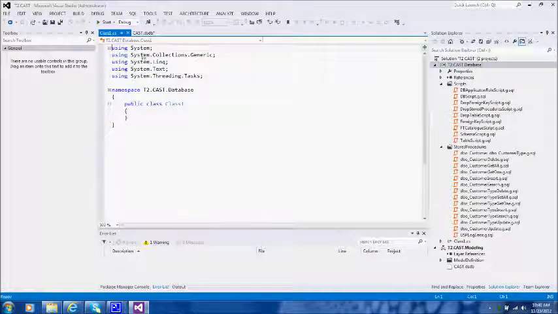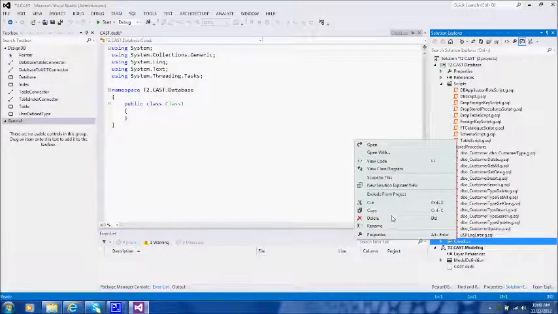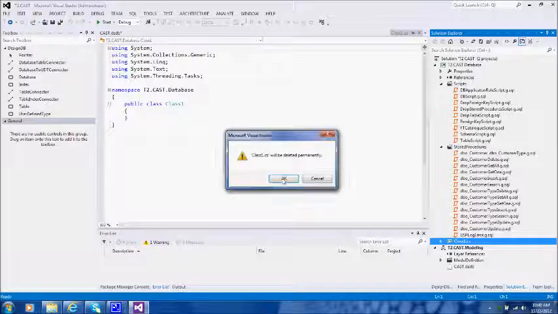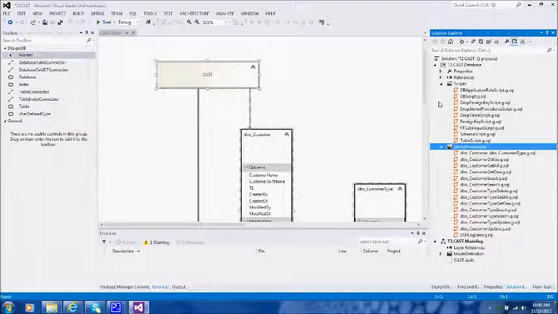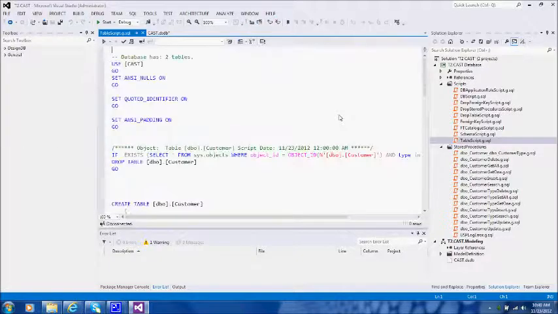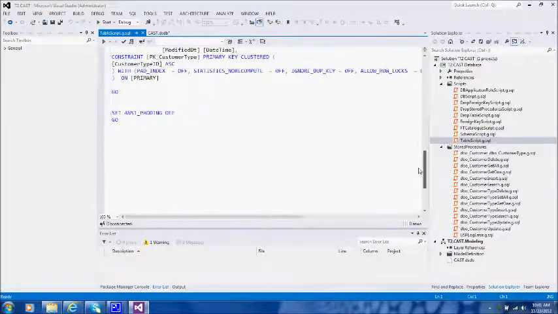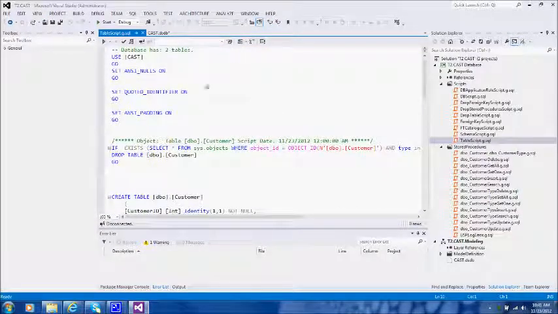So we've created a little database project. We have this little class, which probably in another version I'll have it automatically get rid of, but for right now we'll just delete it, so we don't need it. Then we're going to come back over here and we're going to look at some of the things. So it's created a table script. And it's got customers and all the table script stuff. So again, a really time-saving little thing.